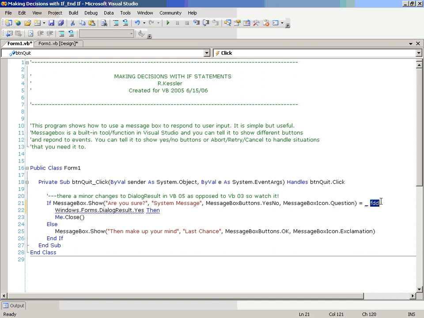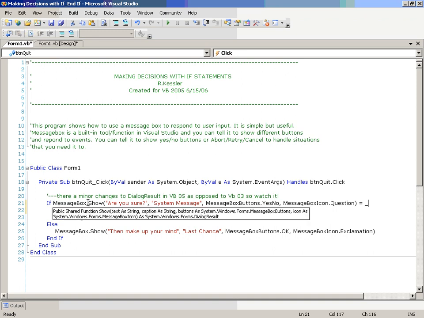So as long as you do the underscore character and don't have anything after it, including a space, then you can break up as many lines as you want to. Okay? You will see some people do this with the message box because it's so long and you have so many different features. This is kind of a nice thing, and this is a good point to show it to you. So let's take a look.